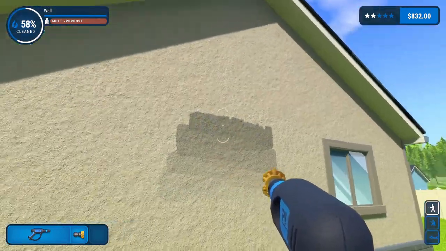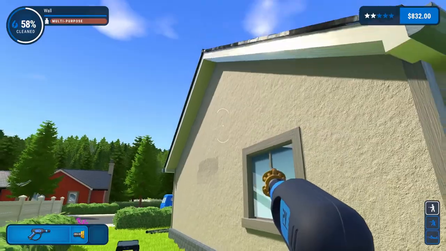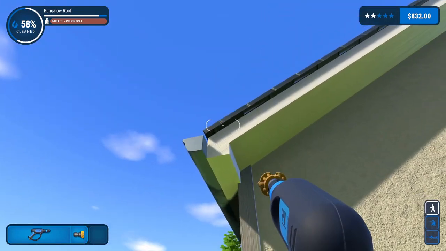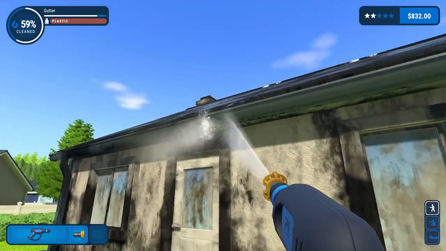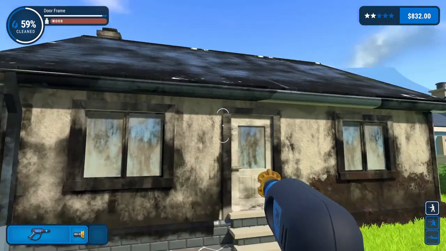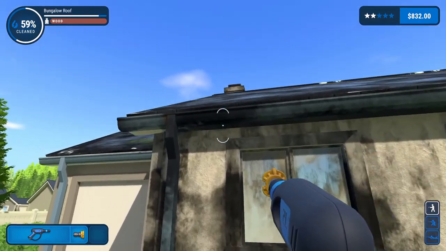And there we go. That's another wall down. This side looks pretty complete. I don't think I missed anything over here, but, you know, endgame will tell. You always seem to miss something. Yeah, this doesn't look too bad. I mean, there's no porch on this side, so that should make it a little bit easier.